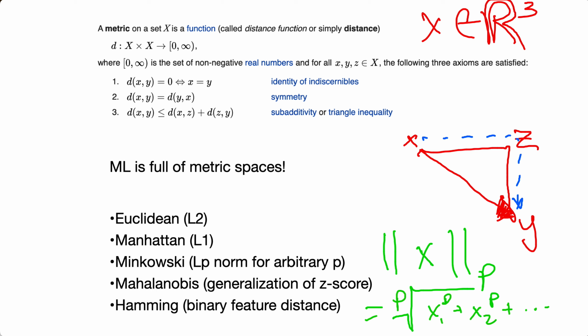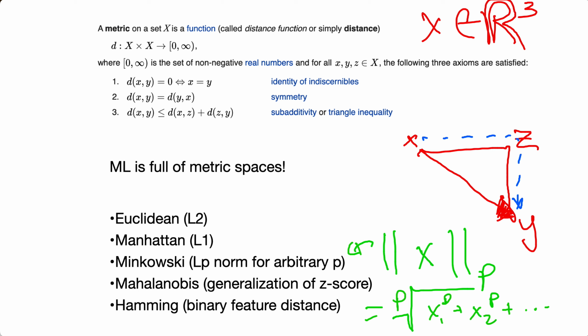Okay, but in general, other things that we might do are stuff like z-score distance. Last time in lecture, we looked at the way in which we can do multivariate Gaussians, right? And we had Mahalanobis distance. Mahalanobis distance is the interior of the exponential in a multivariate Gaussian. It's the vector x minus the vector mu, transposed, times the covariance matrix, times the vector x minus the vector mu.